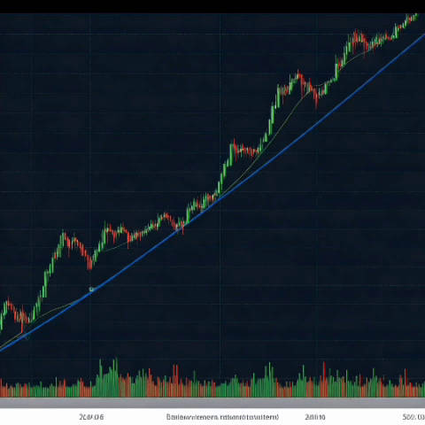Now, there are a lot of different ways to use volume spread analysis, but one common technique is to look for what are called buying and selling climaxes. Buying and selling climaxes? Yeah. A buying climax is when you see a high volume bar near the high of a price bar, and it's usually followed by a pullback. So it's like the buyers have exhausted themselves.